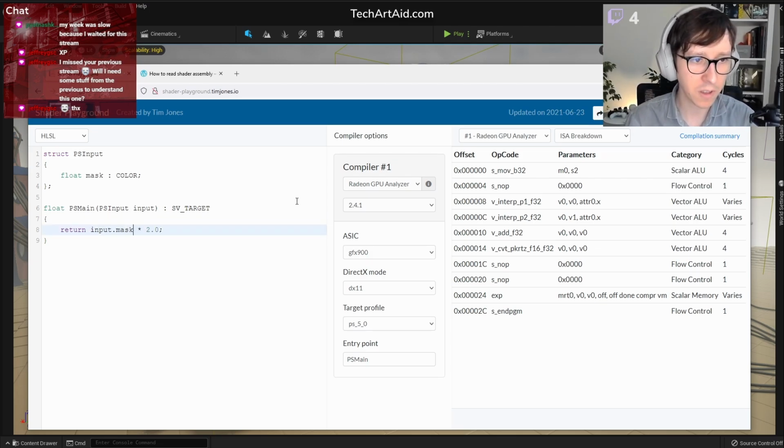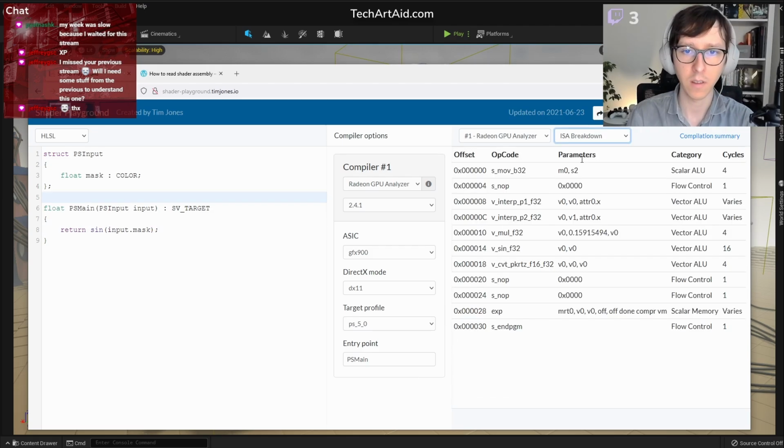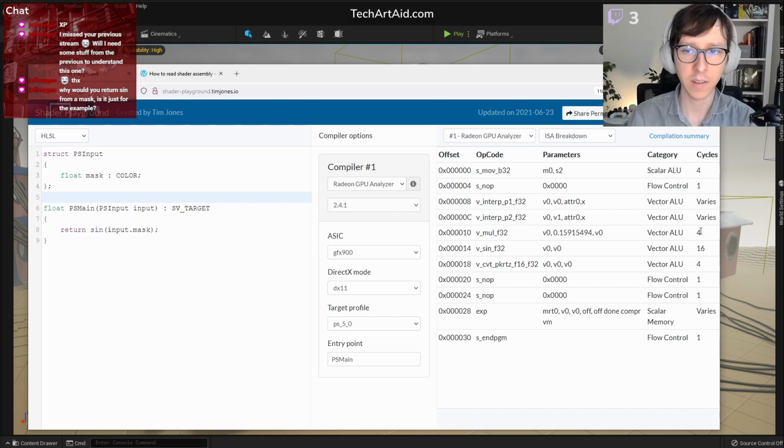Compiler, stop cheating. Because now I will use return sine of math. Alright. As you can see, sine is an actual instruction on the GPU. But the input has to be altered a little by this, multiplied by this number first. Then it's given to the sine instruction. So in total, sine takes 20 cycles on the GPU.